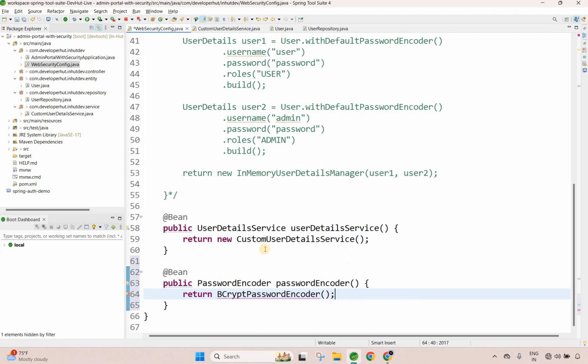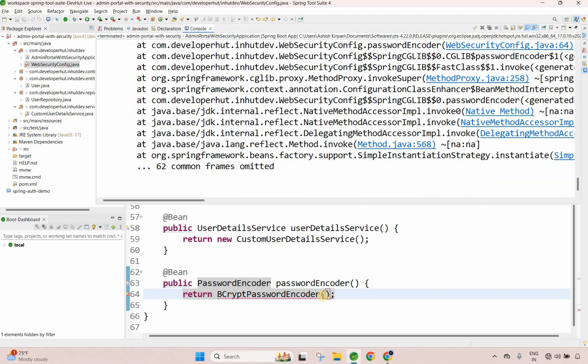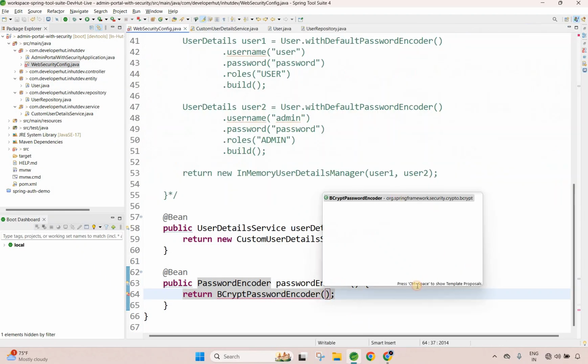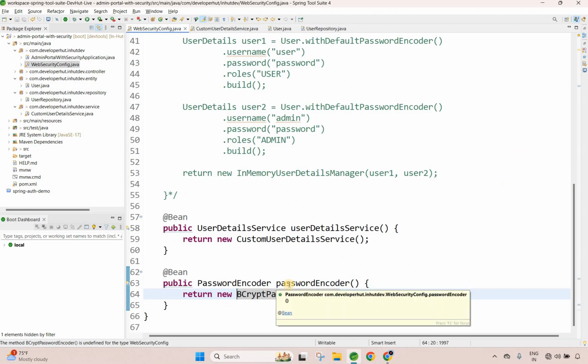This is the simple method that we have. Now let me stop this. Let's import BCryptPasswordEncoder. Oh, sorry, I forgot the new keyword. Okay, so we have created the password encoder.